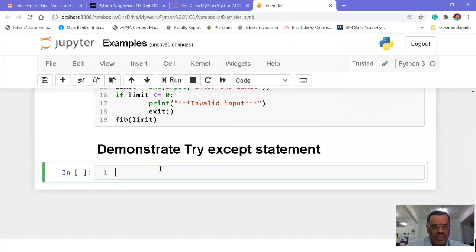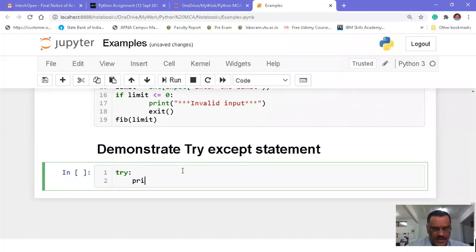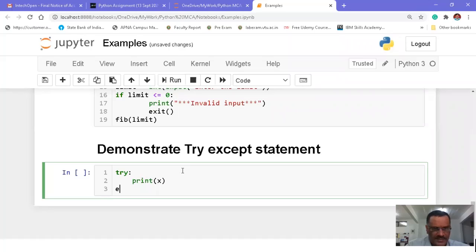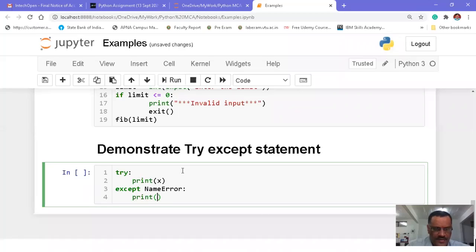Now let me write try colon print x, except on name error, print variable x not defined.